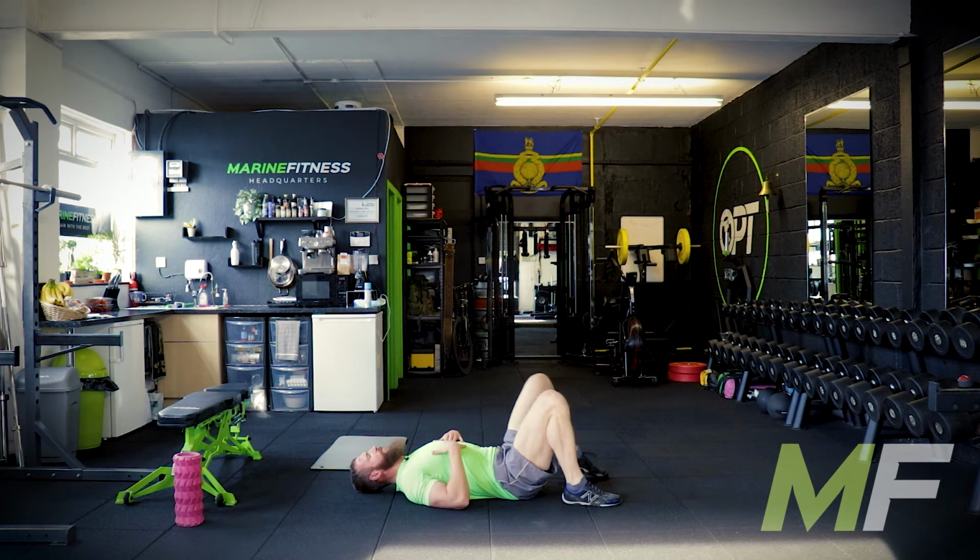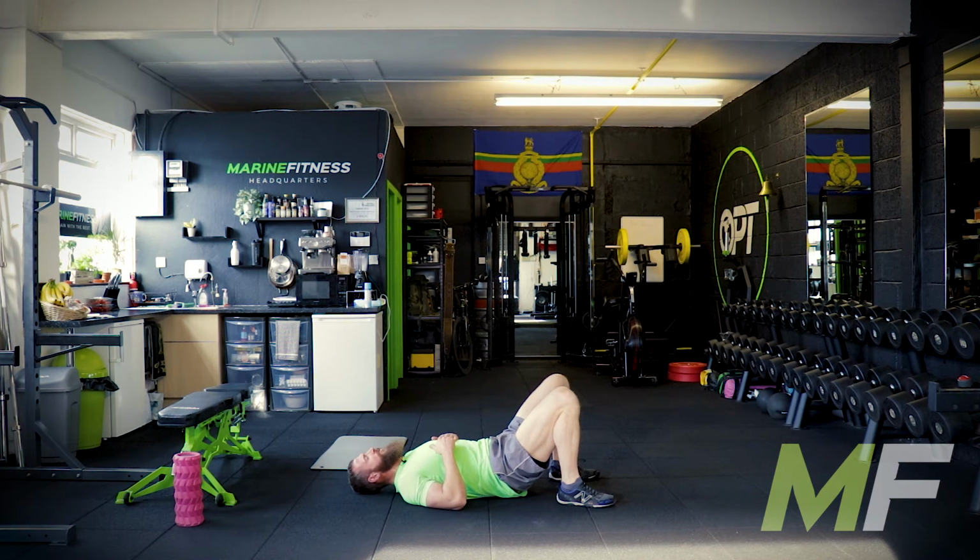Okay, so now the fun begins. I'm going to bridge my hips up. That's going to put a lot more weight onto my shoulders, pushing down into my shoulders. And all I'm going to do is just gradually put more and more weight onto that area before I start the usual process. So all I'm trying to do is load up as much weight onto that ball as I can, as much pressure onto that spot as I can. And just always make sure that you've not slipped off of it to the side. Make sure you're always on the dead center.